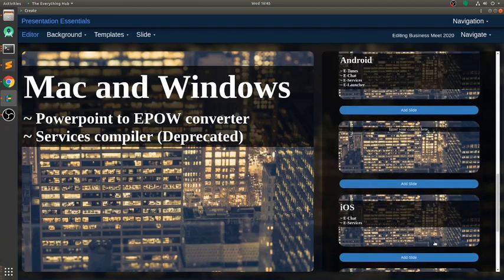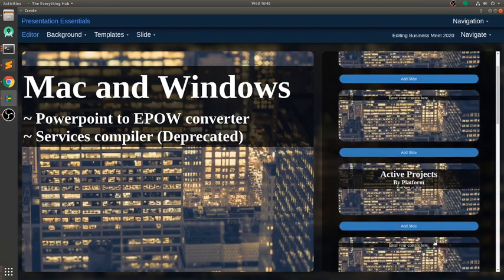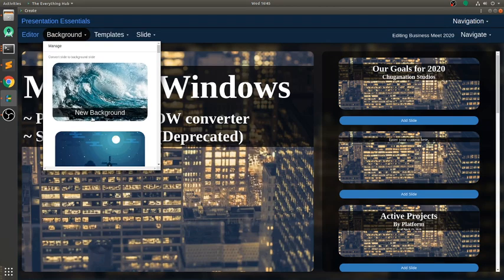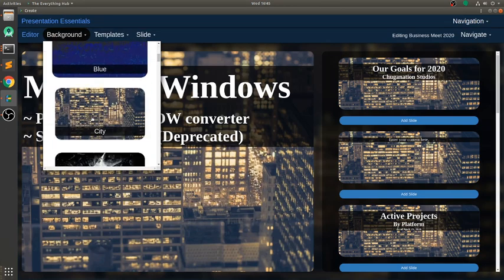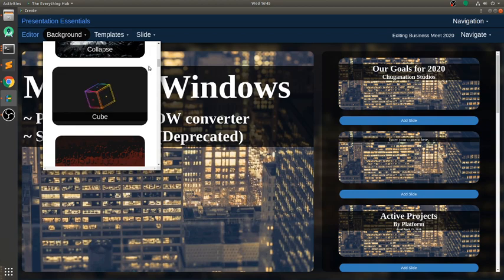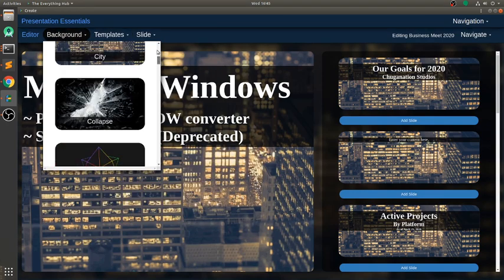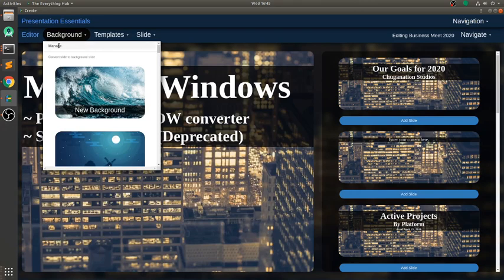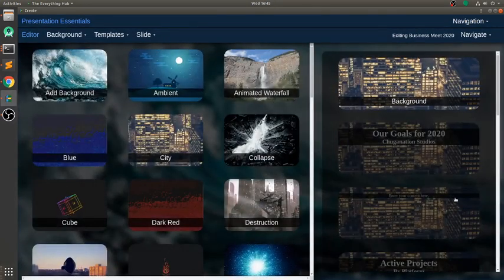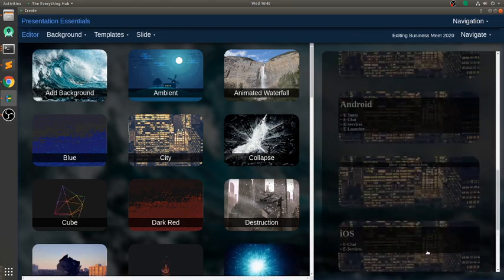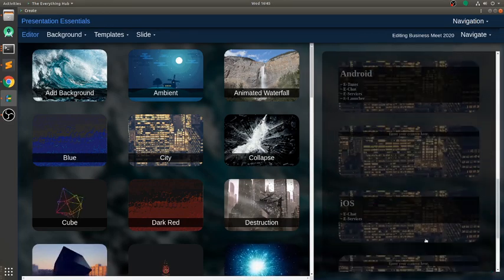Alright, so now let's go ahead and modify those backgrounds. If we go to background, we can change, like we did before in that last one, set the background via this. But I want to demonstrate using this background manager here, which is a little bit easier because it highlights what are background slides and what aren't.